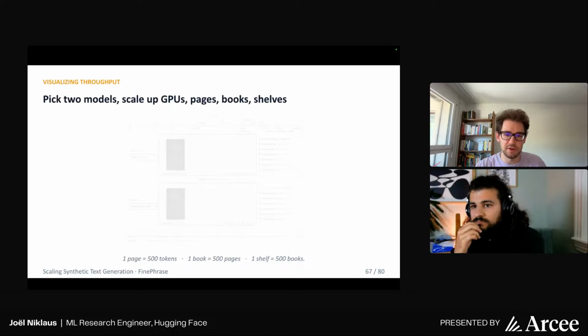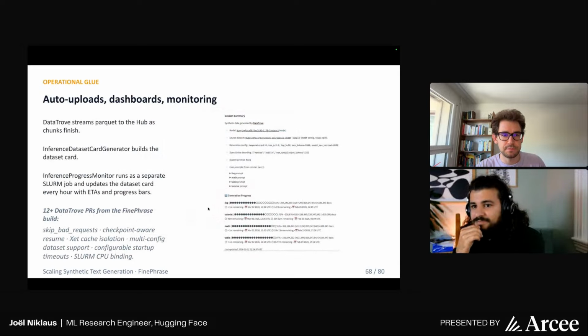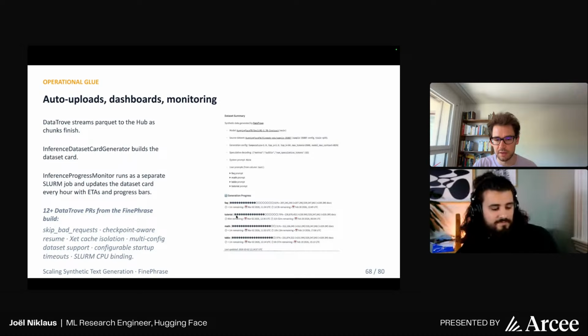There's another visualization here, but it's viewed better in the blog post. We also added some convenience features for automated updating of dataset cards that show you the progress of how the data is being generated, which can be helpful if you run it for multiple days or weeks.